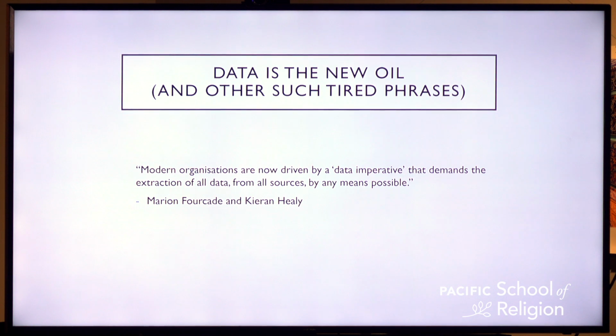So one of your week one readings, actually it was not a week one read, I wanted to put it in, but I had to cut it out, and I may send it out as an optional reading. Marion Fourcade, who's at Berkeley, is an economist and has a lot of really great papers on the notion of data as capital. I didn't put it in because it's a similar but less accessible read to the Sadowski piece. It's actually Fourcade and Healy, but specifically Fourcade, who frames data as capital.